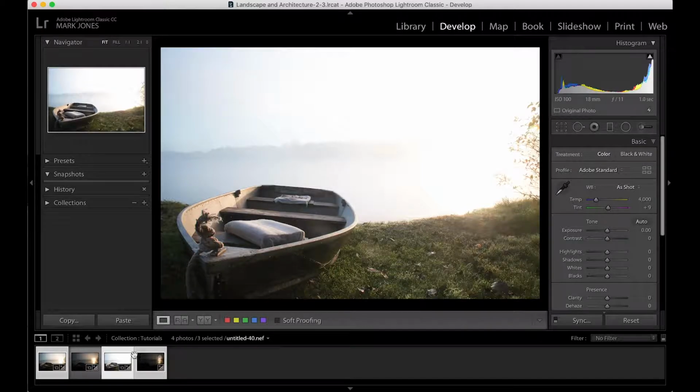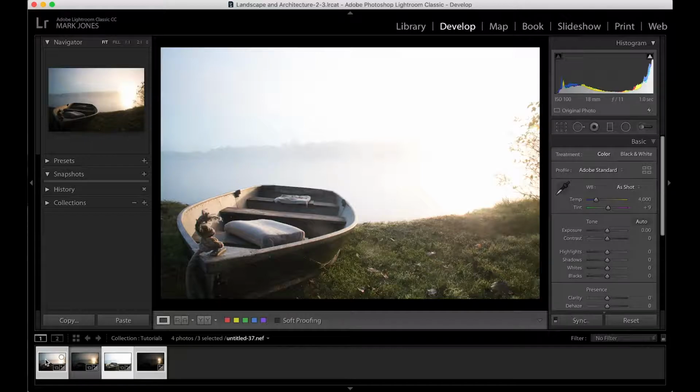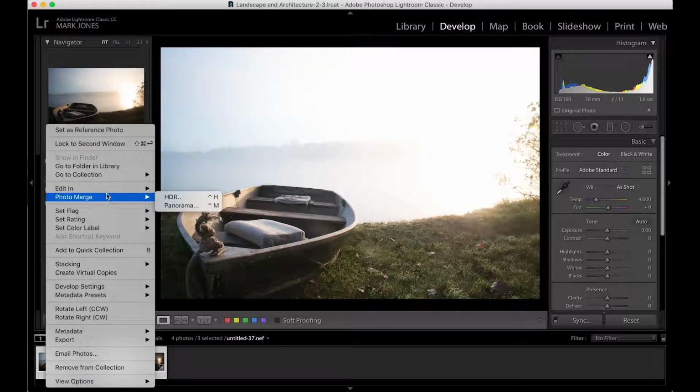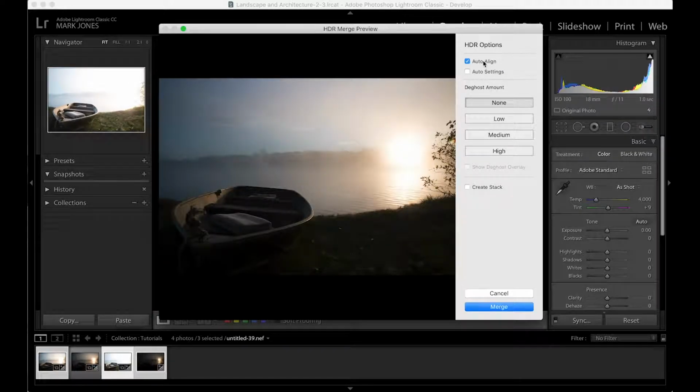So when I take these three images and edit them, I go to Photo Merge and HDR, and Lightroom will just bring these all together and auto align them for me. I have it checked right up here to auto align, and there we go. There's the photo. I never click auto settings because that will try to apply toning to the image, and I want it as basic as possible so that I have maximum control over what the image is going to look like.